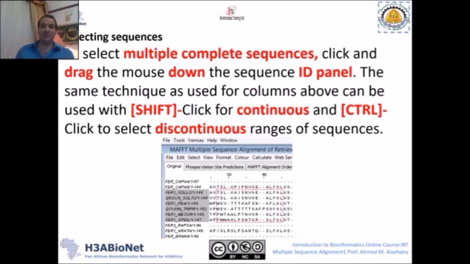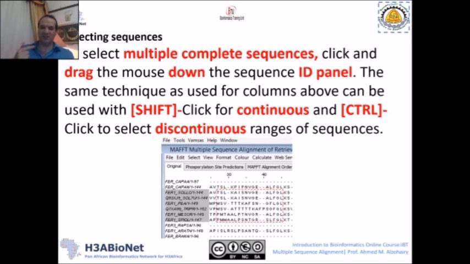Now let's select multiple complete sequences. If you have, for example, 10 or 20 or 100 sequences and you would like to choose just a few of them and copy them into another alignment, you can choose a range by pressing the shift key, if the sequences are continuous, one after another.